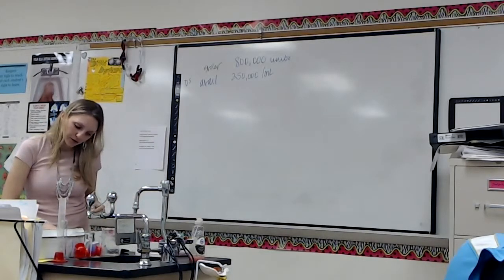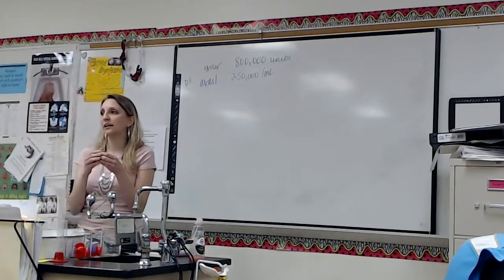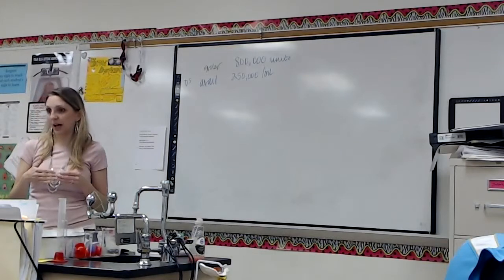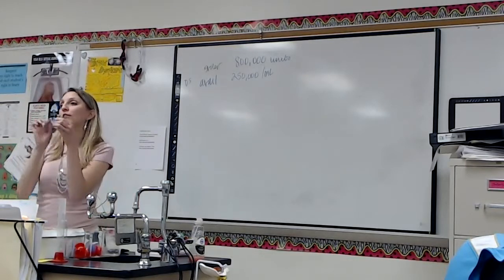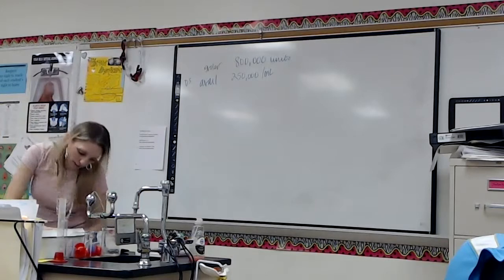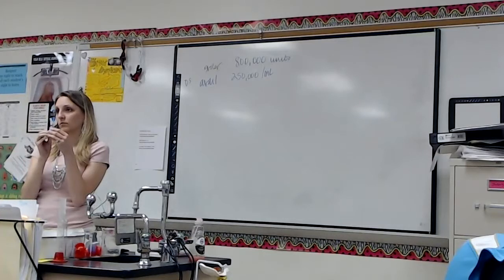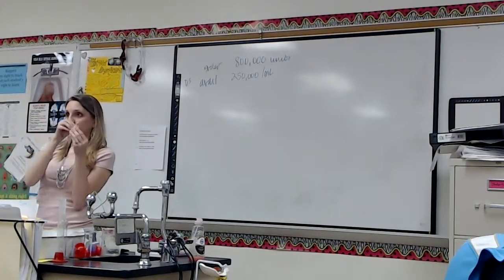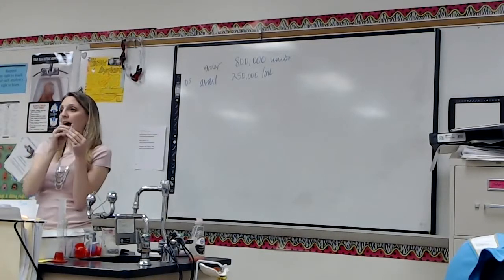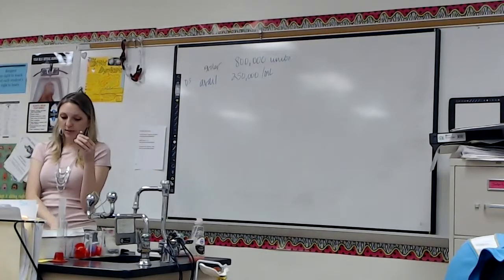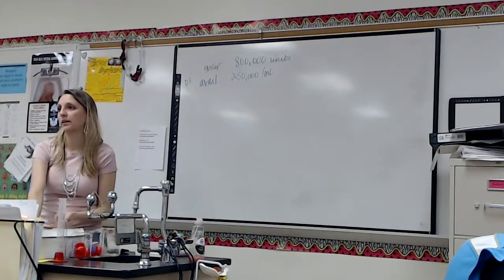So all these numbers on that label tell you how much to add in to make it a specific strength. But there's a million units in the whole vial. That's why if you add 4 milliliters, it's 250,000 per milliliter. If you just left it powder, it'd be a million units. So the more diluent you add, the weaker the medicine. There are differing strengths depending on what you need the medicine for.